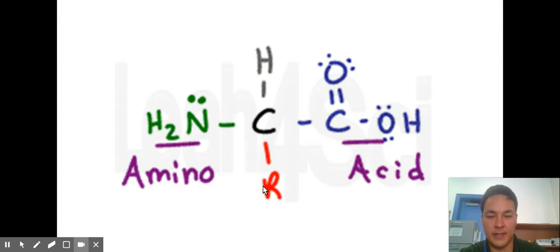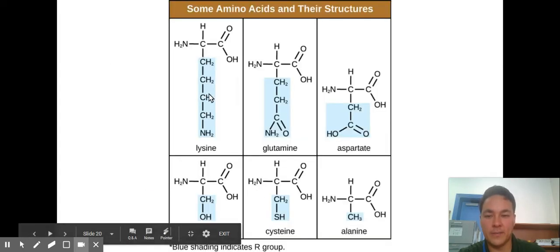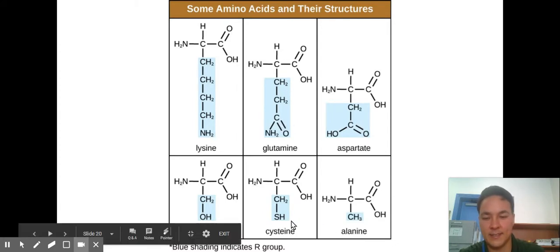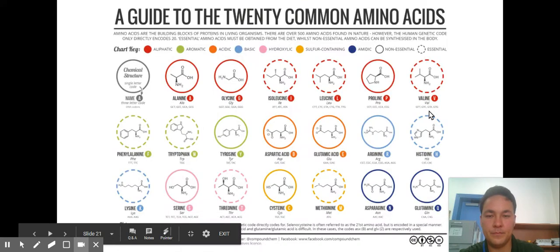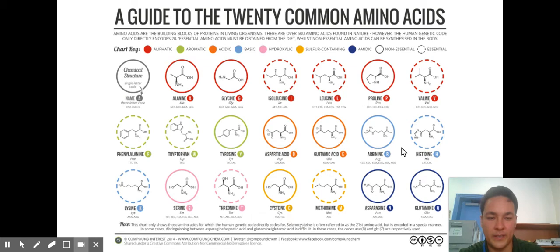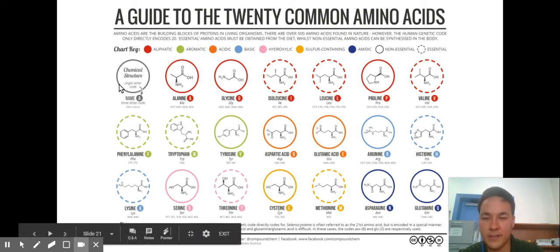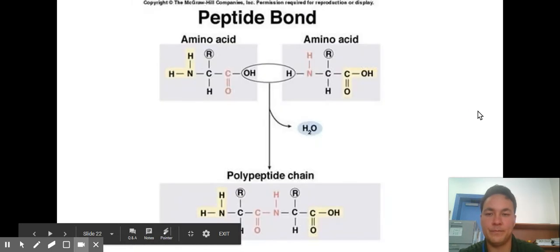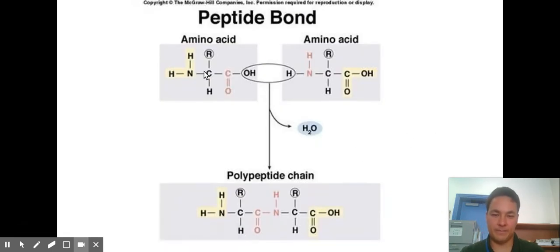Here's another example of it, amino acid with the R group. Here are some different R groups. Lysine, glutamine, aspartate, alanine, cysteine. This one has sulfur in it, so it's going to want to bond with other cysteines. It's going to make bridges in our proteins. Here's just what the 20 different amino acids look like. So remember, they would all have the same top part, and then these are the R groups that come off of it. And so these R groups are different. Okay, if you're still with me, here's the R group. It's just in this picture, it's facing towards the top, same thing.